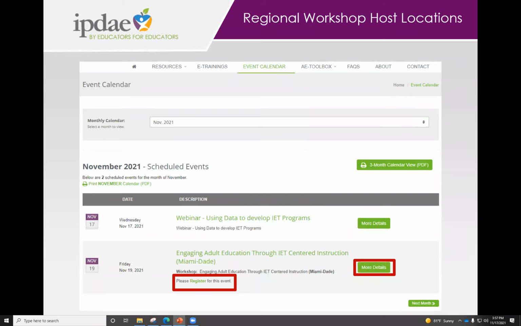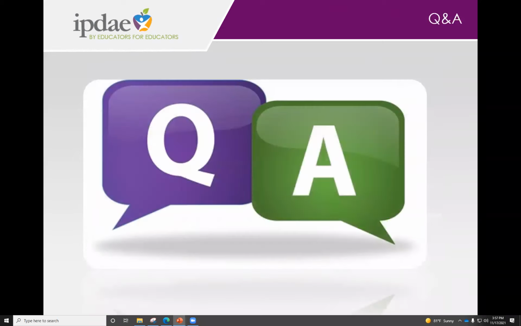Now, if you do not have an IP Day portal account, you may have to create one by providing your name and just basic information such as email address. And we really do suggest you use your school email so that it's not difficult for you to relocate your IP Day portal account if needed. We have our technology and support specialist, Tammy Serrano, that's always on standby to make sure that your IP Day portal accounts are active and on point. And if you lose access to your IP Day account, feel free to always contact Florida IP Day, and our team would be happy to help.